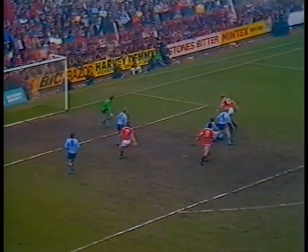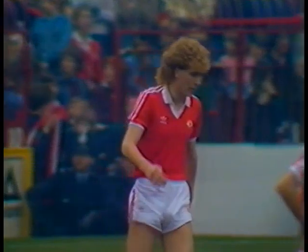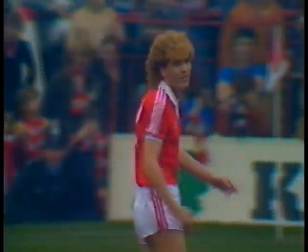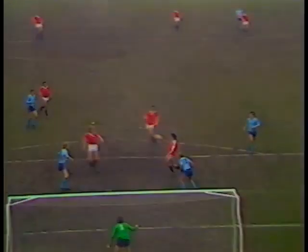Wilkins. And dare we say it, almost a hint of desperation now about United, who know this is a game they must win, as Koppel plays it in. Chested down by Stapleton. Here's McGarvey. Still McGarvey. Oh! How on earth did Sunderland keep that out? Albiston's shot. And once again, Manchester United couldn't force the ball home. Remarkable incident. McGarvey must have felt he was about to score his first goal. He laid the ball back in field to Robson, and the telling interception on the line by Arnott was enough to deny him a goal.